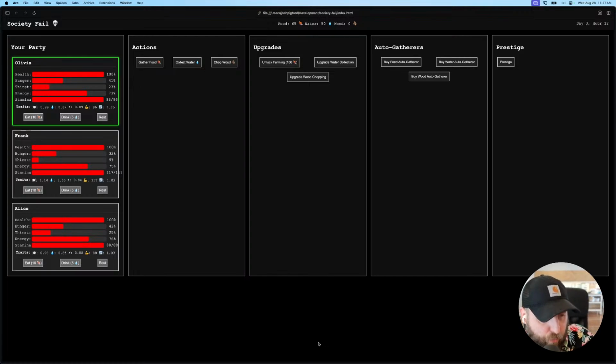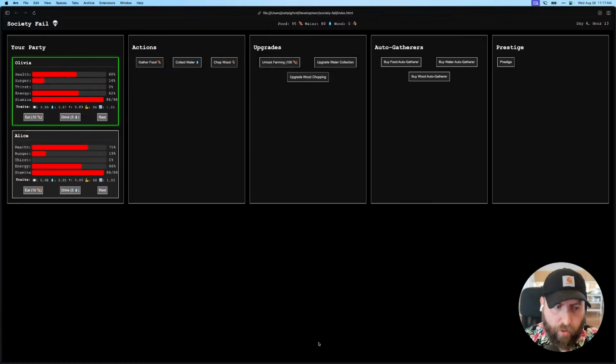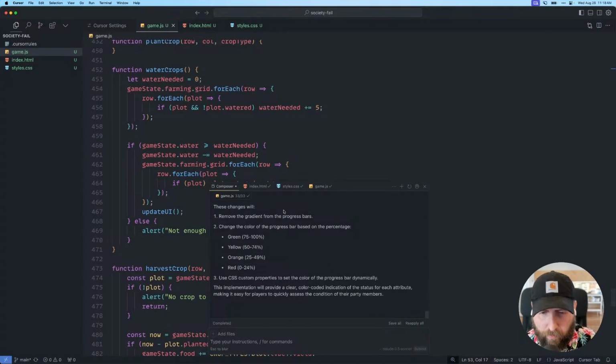So, Greg, to your question about Composer working faster with smaller files instead of one huge one. Yes, I think I have found that it has more to do with the changes that need to be made. But in general, yeah, if it's only doing something to one small file. I don't know that the solution is necessarily splitting it up into lots of files, because then it's still having to read all the files to know where to put the thing. So I haven't found an exact rhyme or reason.